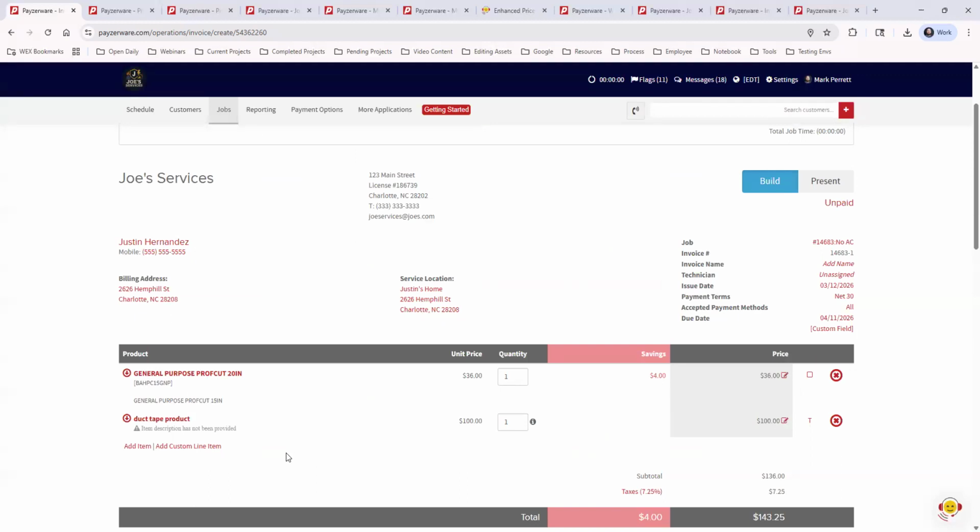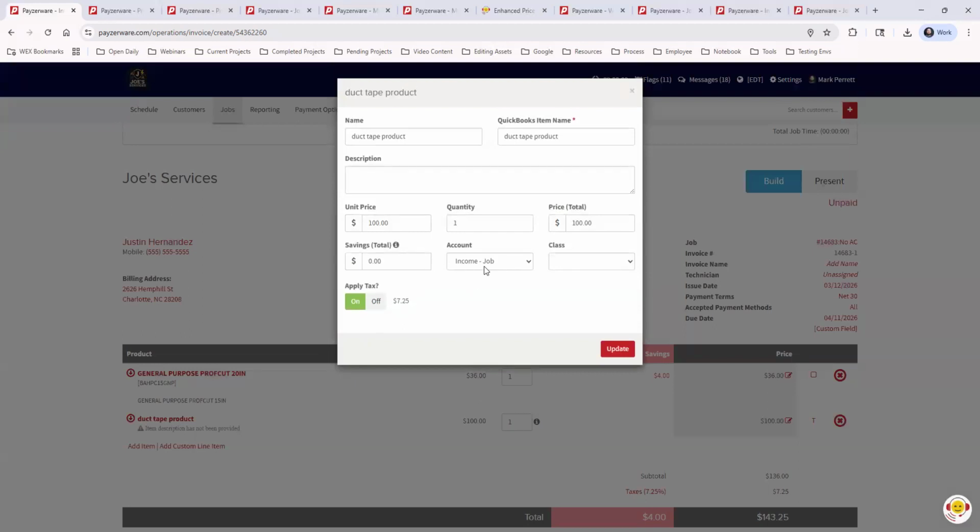But do beware. If you are, let's say, an office manager, you may have a full understanding of how this works. But if your team doesn't, you may run into issues with syncing if your technicians in the field are creating custom line items willy-nilly and not adding the income account. If they're just creating these items, the income account is not required. I could make a ton of these products and it won't know where to sync the revenue for this item.